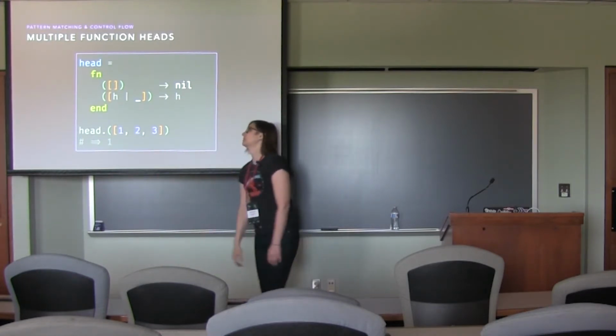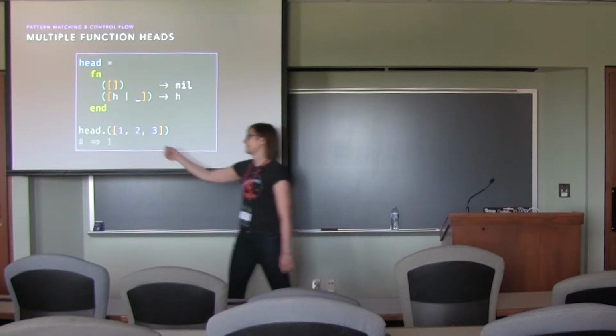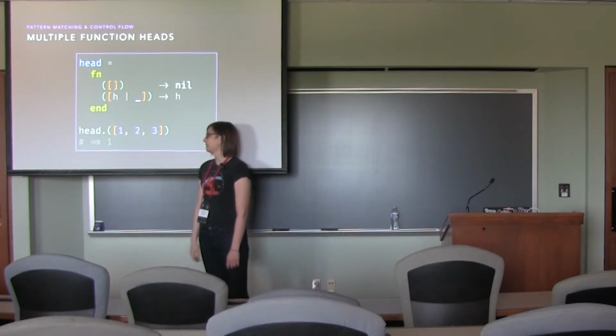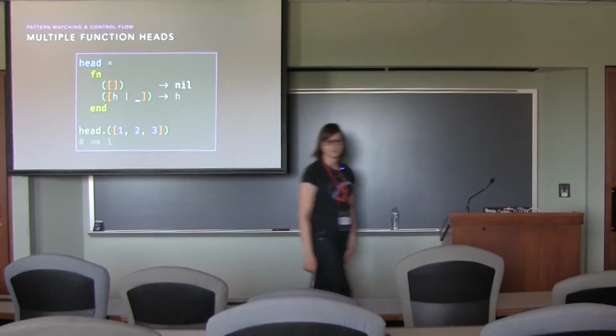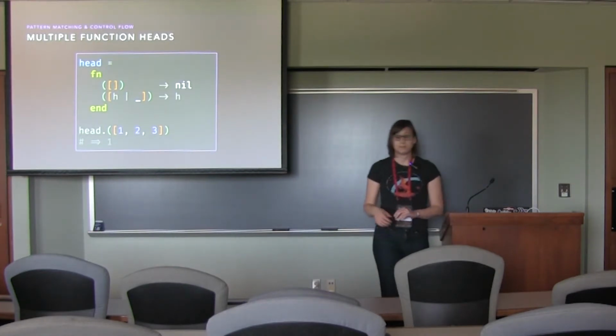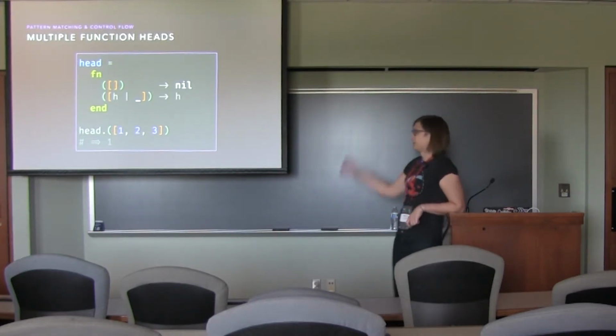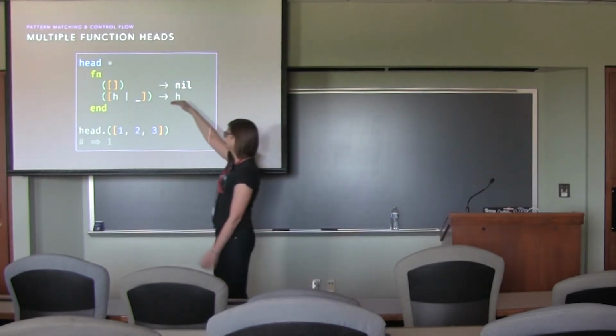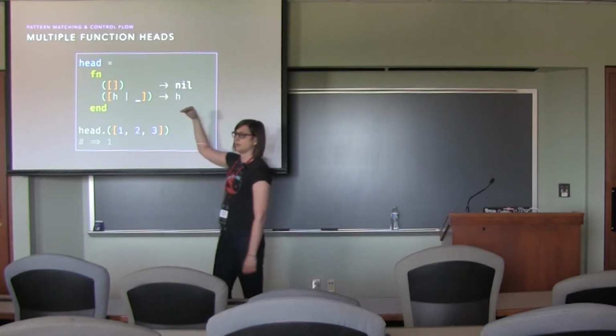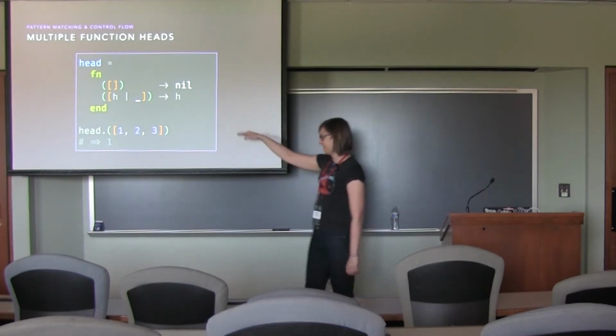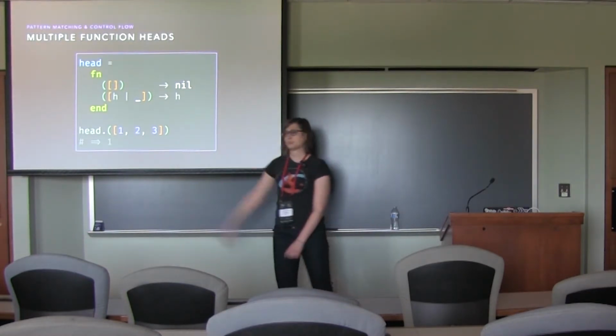In this case, we're defaulting to nil. If I passed in an empty list, it would put nil. These don't have to be just single values, though you always have to return a value. You could have, in the middle here, pushed this down to the next line, logged, written something to the database, whatever, and then passed back the h.